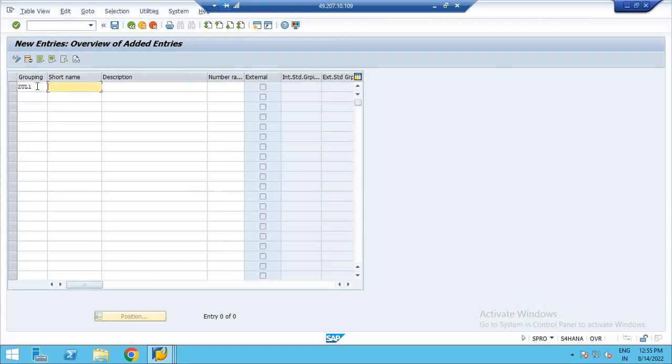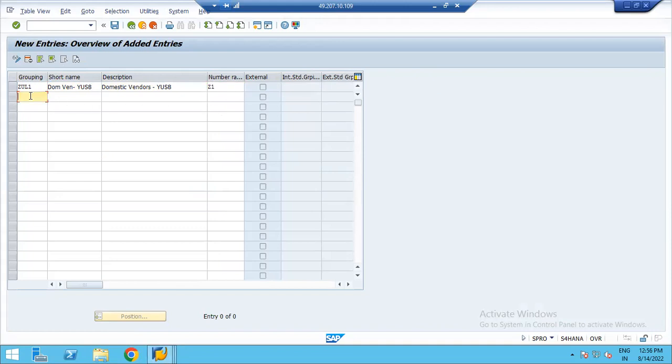Short name is what? Domestic vendor. For whom? Which company? Right. Description: Domestic vendors. Company code YUS8. Number range is what? Z1. It is showing here Z1. Okay.